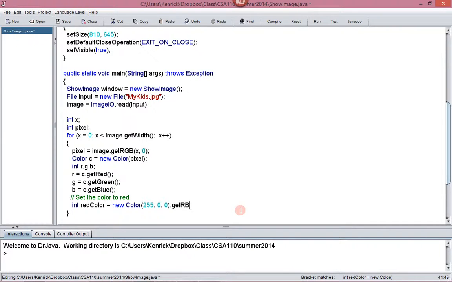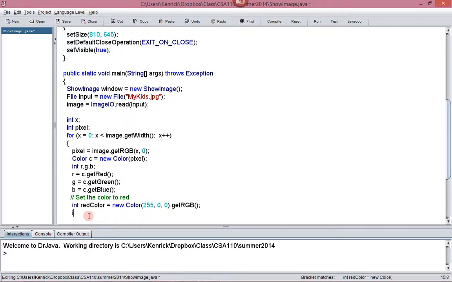This is a little weird, messy looking. So here I can get the color red as an integer, and to do that I make a new Color object using the red, green, and blue values I want. So in this case all red. This part makes a Color object, but I really want it in terms of an integer, so I have to do this .getRGB at the end. That makes this color, whatever I have for these numbers, stored into this variable.